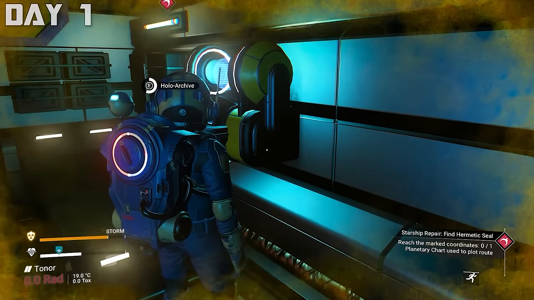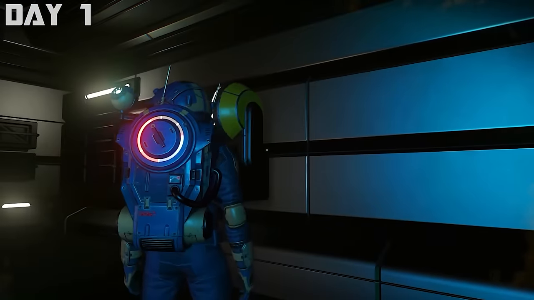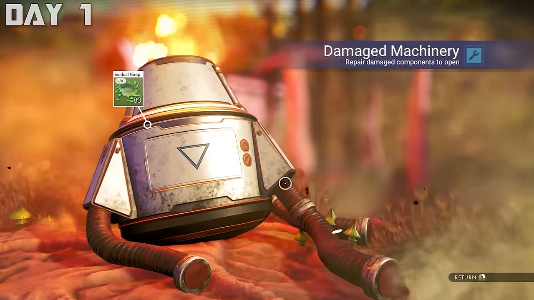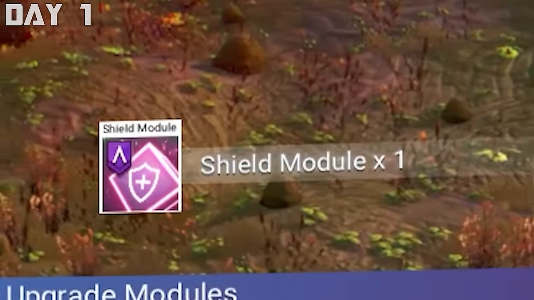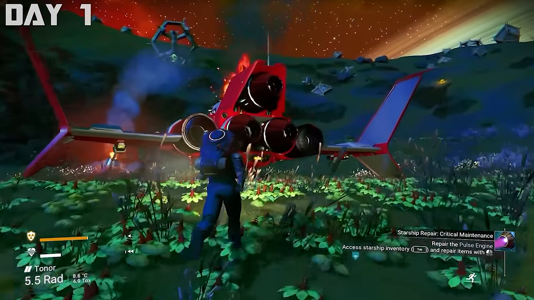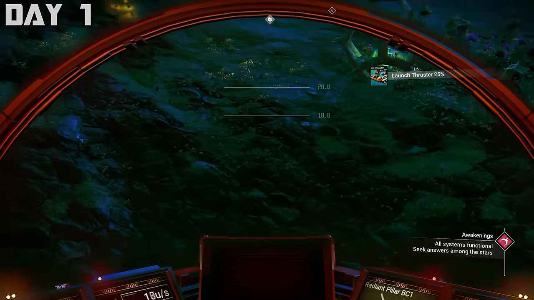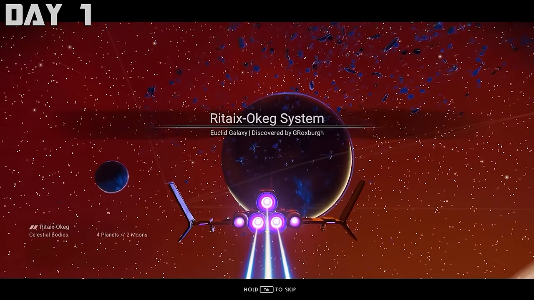Then we went over to this thing here on the wall that gave us the hermetic seal that we need to repair our ship. There was also this damaged machinery on the way out, so I collected it and we scored an A-class shield module. That's pretty good for the early game. We then made it back to the ship and made the repairs that were necessary for it to take off. So of course, we took off and took our first voyage into space.